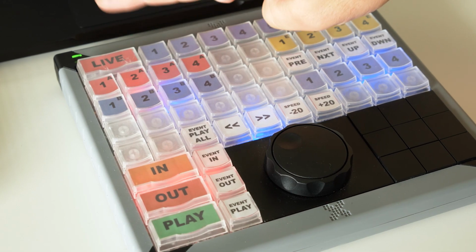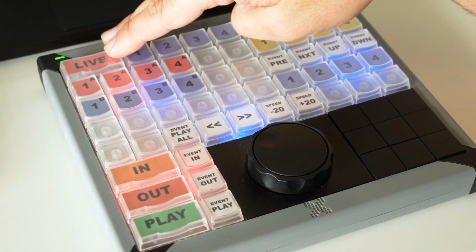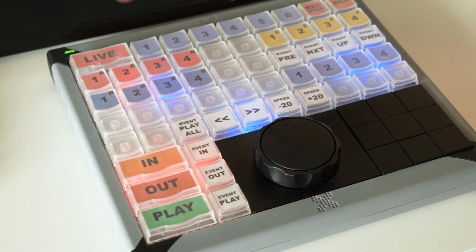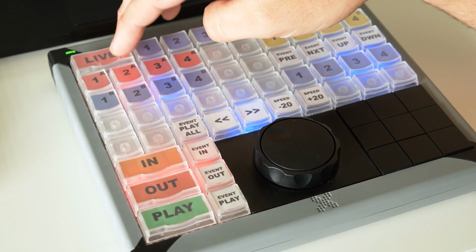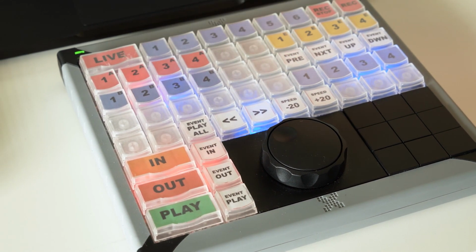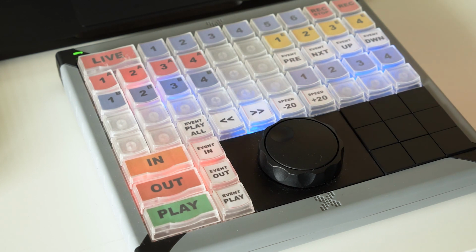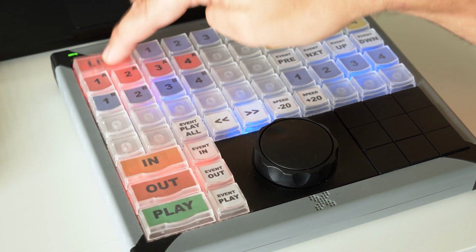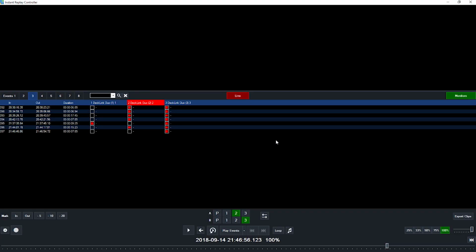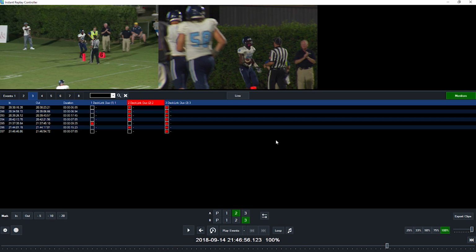This live button up here takes you in and out of your record and edit mode. When you're in the live mode, you're going to be looking at the cameras in real time. When you're in your edit mode, or EDIT if you're an EVS guy, you will actually be working within the clips. So if I hit this live button, it's going to bring in the cameras as they are now, which are black. If I hit it again, it's going to take me out. I'm back in my edit mode looking at the playlist clips I have here.